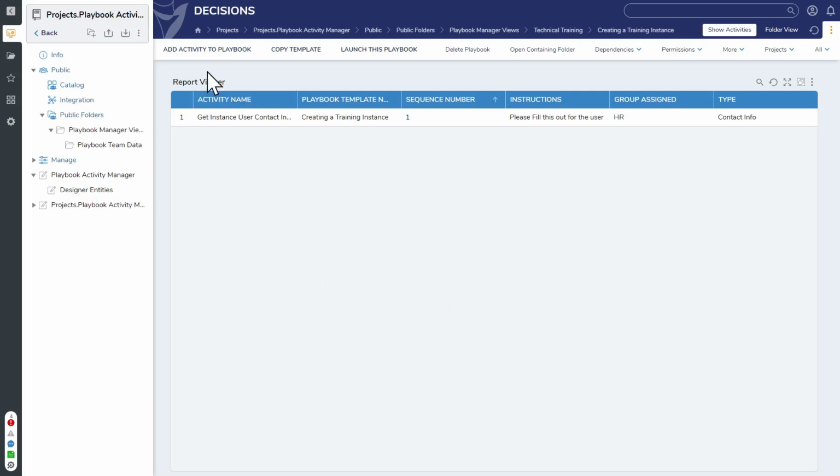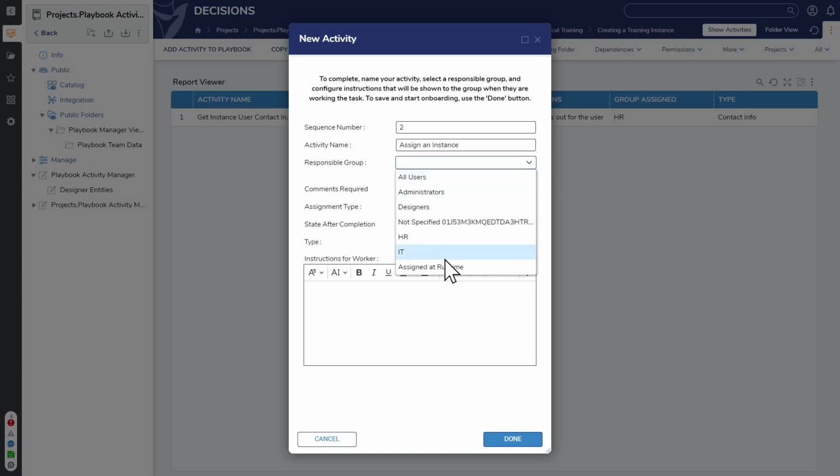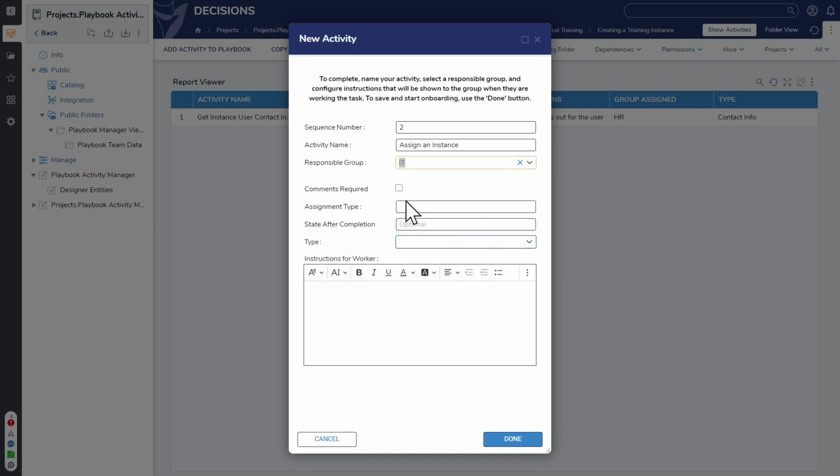I can easily add another activity, and we're going to call this sequence number 2. The activity name for this one is going to be assign an instance. So the responsible group, again, we'll go ahead and make this IT this time, and we'll make the assignment type IT instance creation.